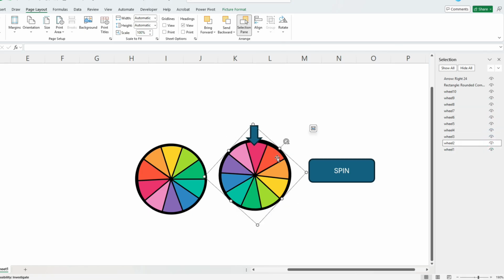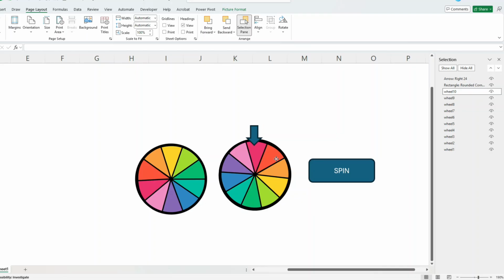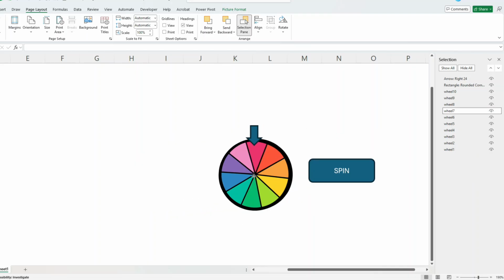As you can see, they're all rotated slightly. What I've done is put one on top of the other, adjusting it so it's in the exact same place, but manually rotating each one of these pieces. As you can see, this is a bit of an overview to make sure that these are lining up roughly where they should be based on how you want them to rotate. It can be a bit of a tedious process to set it up this way because you're working on the angle and making sure everything lines up. But when you do, you can just play with that visibility and alternate which ones are visible versus which ones are not, creating that spin effect without actually doing a rotation.